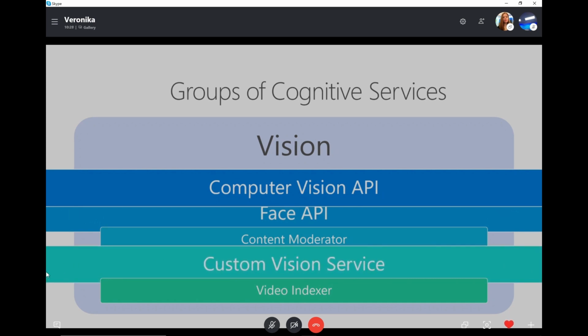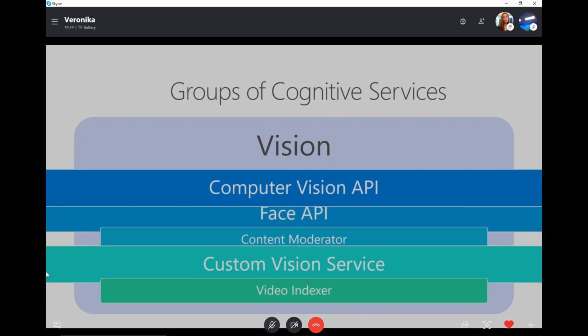If you check all those vision cognitive services, and you didn't find anything that can be suitable for you, or you have specific set of images, or you want to search and get specific information from those images, you can go ahead and use Custom Vision Service. And using Custom Vision Service is really interesting.